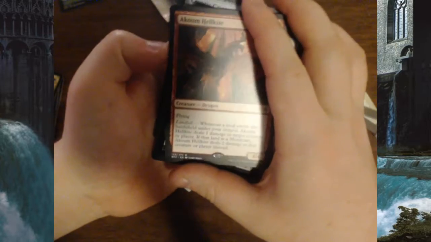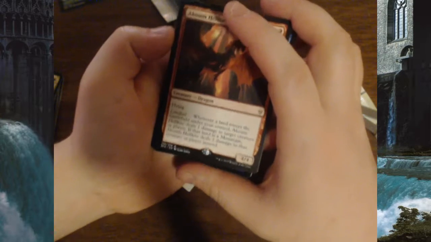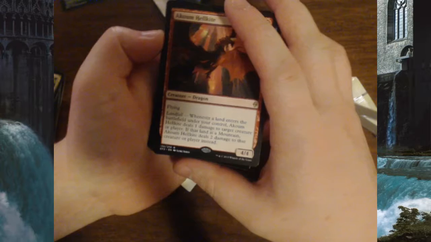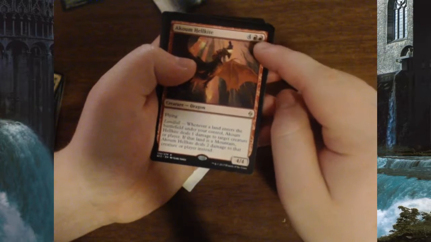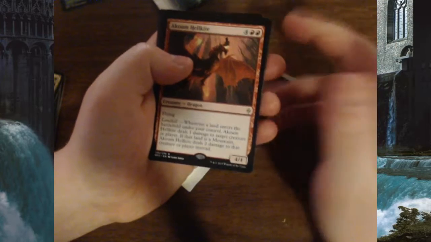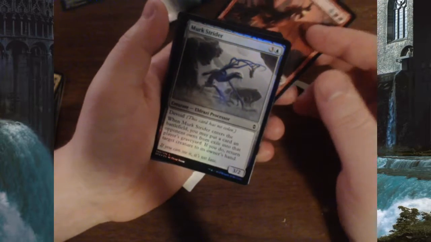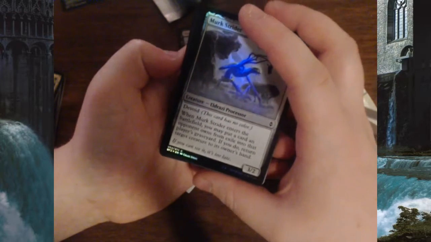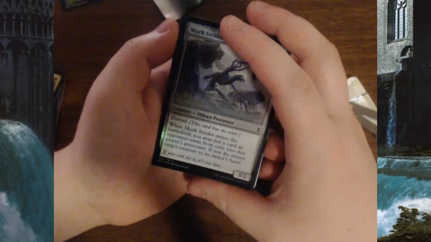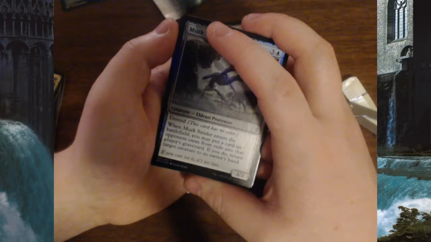Akum Hellkite. Whenever land enters the battlefield under your control, Akum Hellkite deals 1 damage to target creature or player. If that land is a mountain, 2. Well, I mean, he's played with mountains, so I don't see why that wouldn't be a problem. Merc Strider foiled. Devoid. When Merc Strider enters the battlefield, you may put a card an opponent owns from exile into their player's grave. If you do, return target creature to its owner's hand.